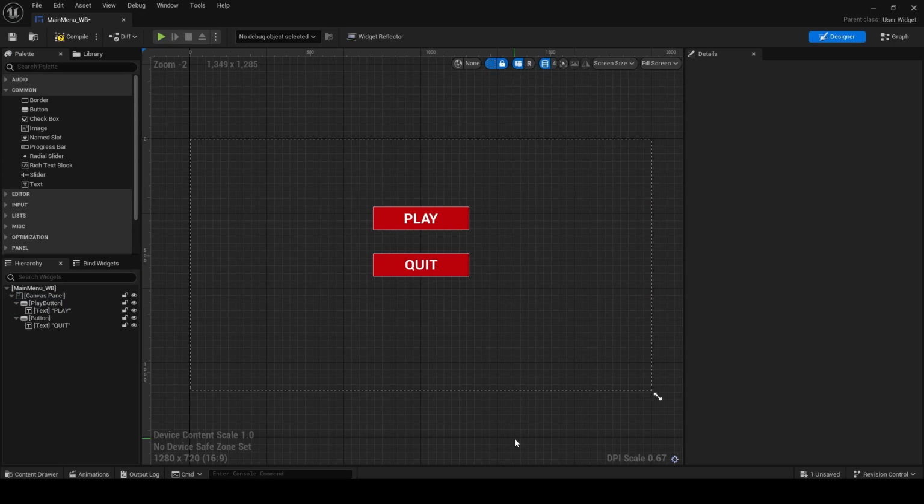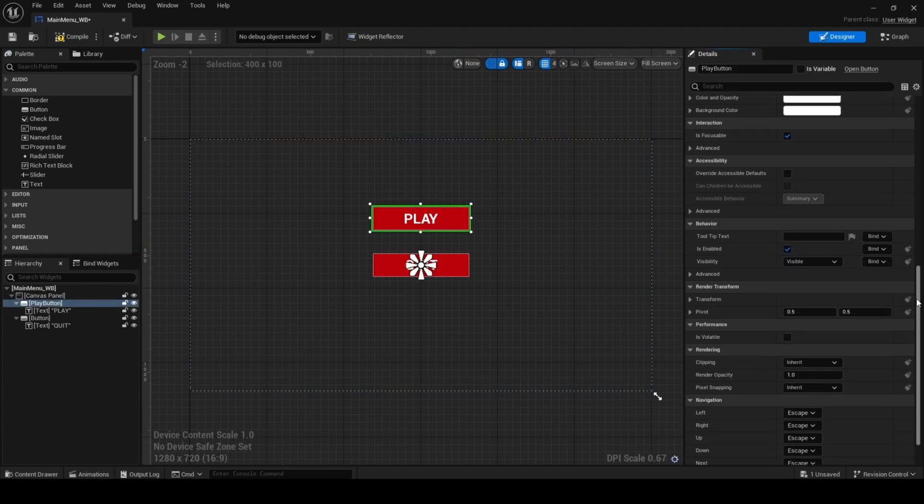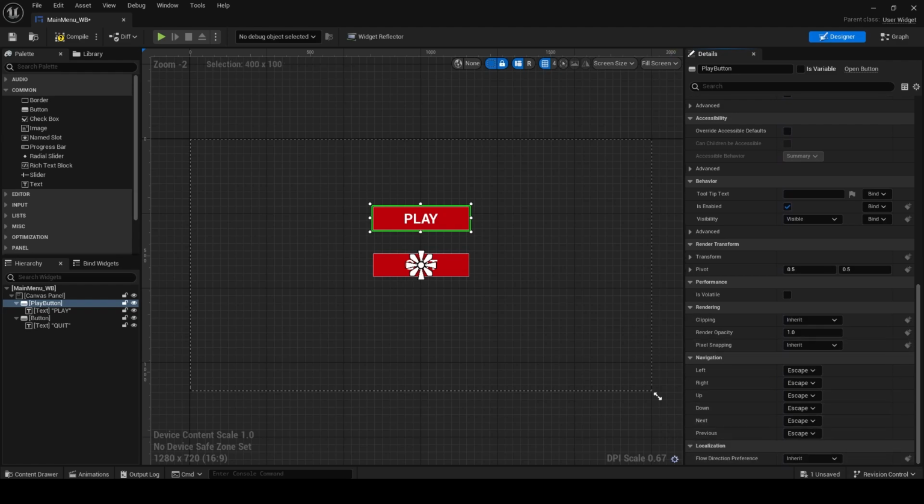Let's imagine you are following a tutorial, completing each step to create a button. As the tutorial guides you to set up an event under the details panel, you may realize there are no events visible in your editor. Is this due to a plugin or is there a problem with Unreal Engine?